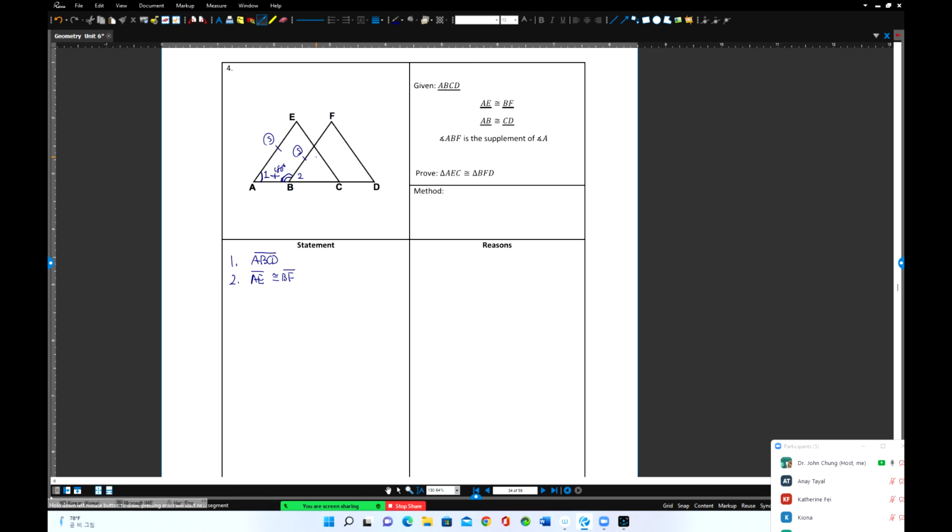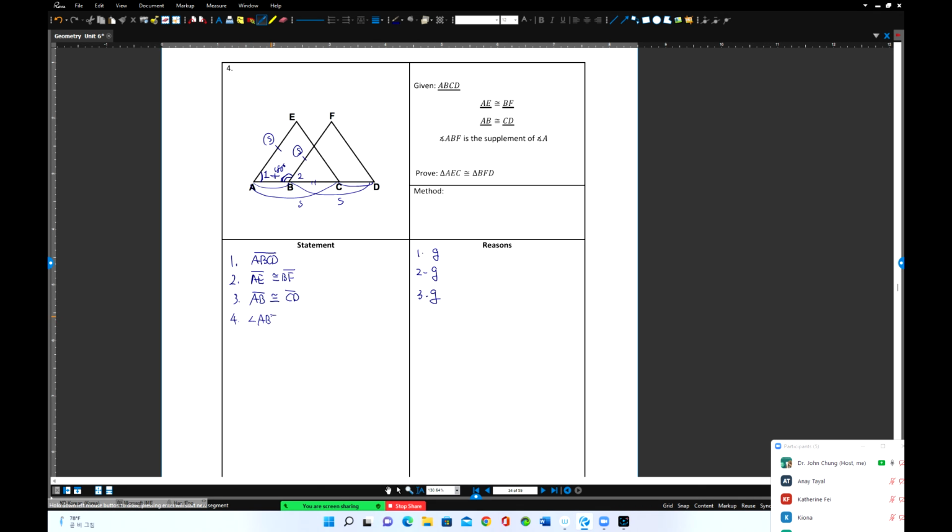And AB congruent to CD, right? AB congruent to CD means what? This is reflexive. Add the common segment to both. This one must be equal. We got another S, but we are not done. So AB is congruent to CD, but we are not done over here. This is given. This is also given. The third is also given. Number 4, write down over here.